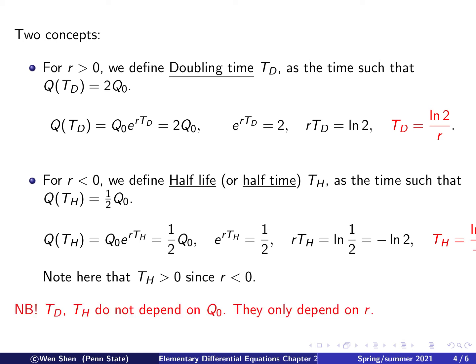Okay. So now we have two formulas, one for the doubling time and one for the half-life. I would like to remark on that or call your attention to the fact that look at the expression for TD is ln of 2 over r and for TH is negative ln of 2 over r. So we see that they actually do not depend on Q0, the original quantity. They only depend on the rate r.